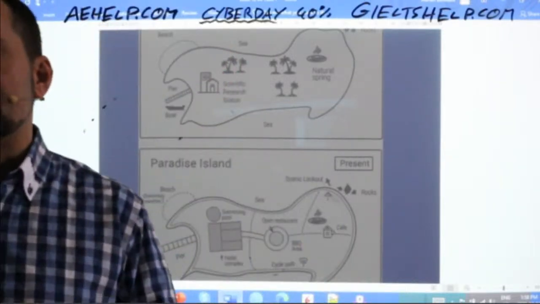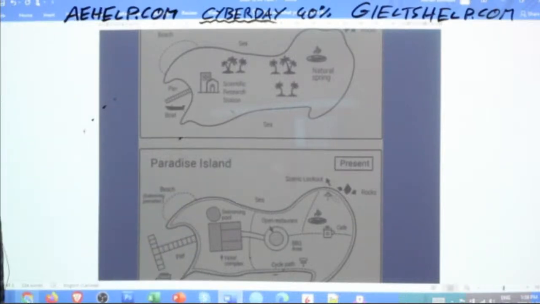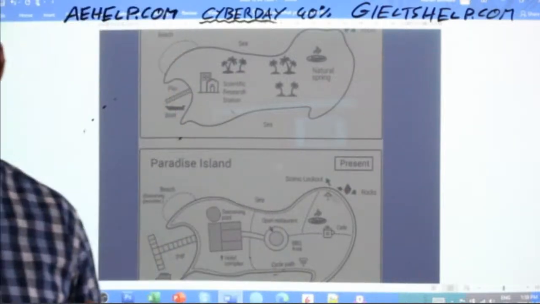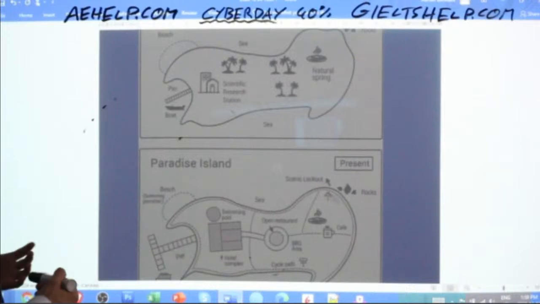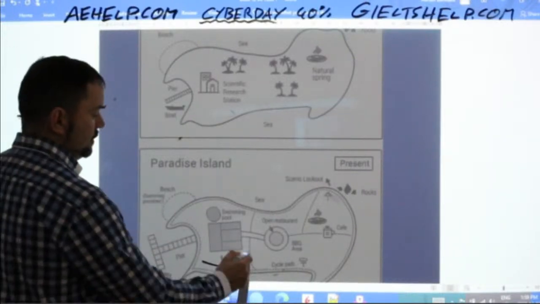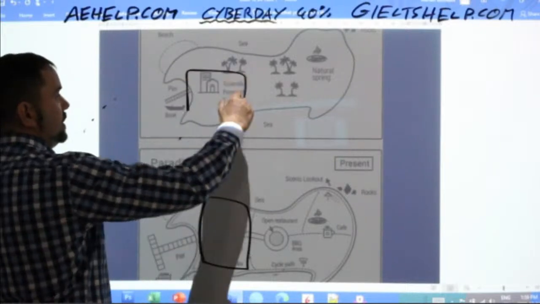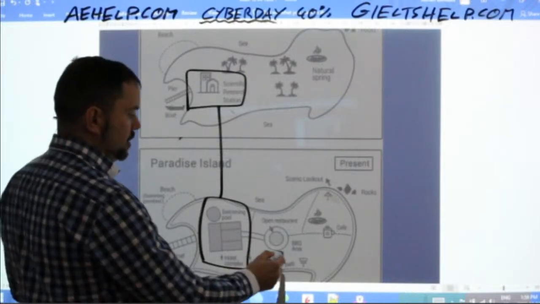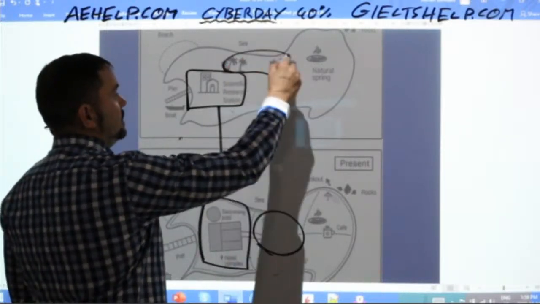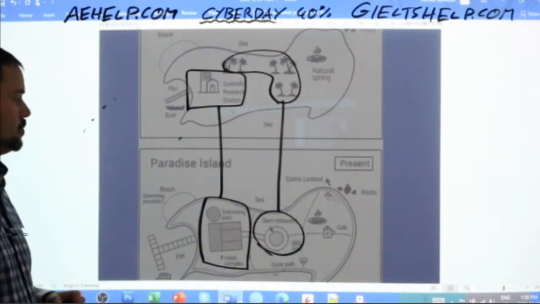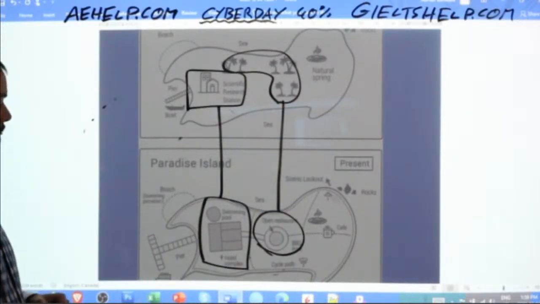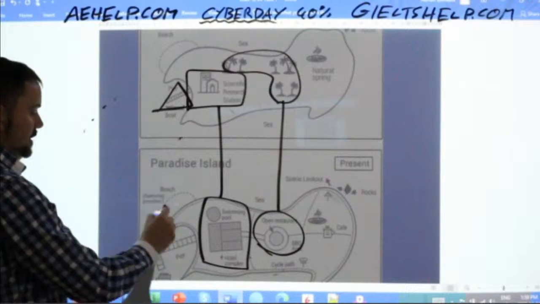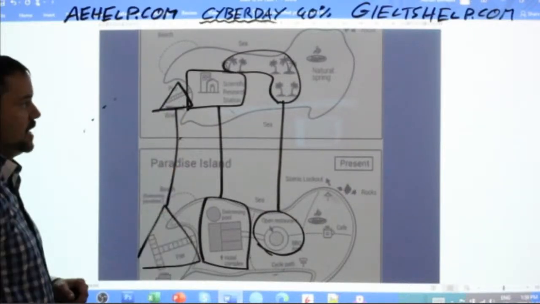So it says start from the science station, and I think you're okay with that. I think perhaps you're right about that, Ois, that we can start with that. So what you can do in the exam is go from big to small, okay, big to small. So if I circle this or put a square around it, and I put a square around this, and I add these two together, that's quite a large feature. Then I have this, and I have this. That's quite a large feature as well. Then I'm just going to use a triangle here. This, and I have this. That's quite a large feature as well.